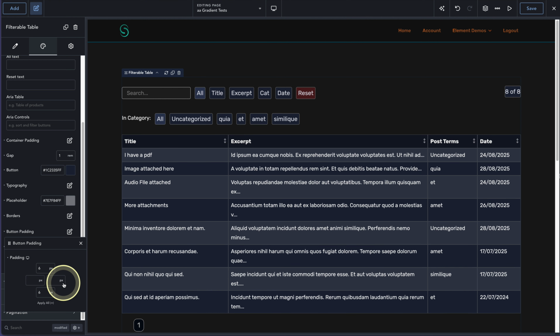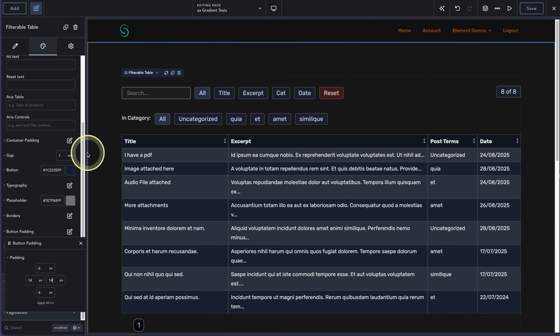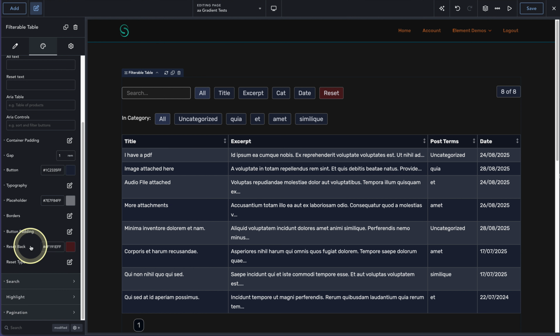If I go in here and I set something for the button, then you can see now we've got a bit more padding, which makes more sense, and our download button would also match that. So this is where you can set the styles, and they go across all the relevant elements to make it easier to style things uniformly.